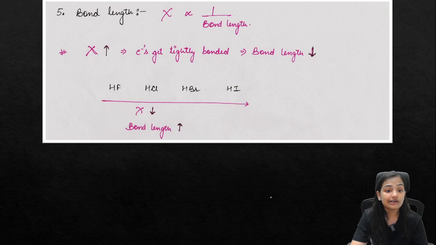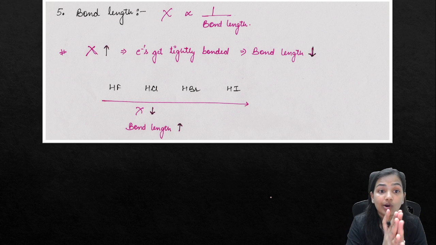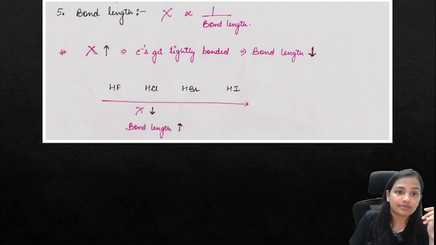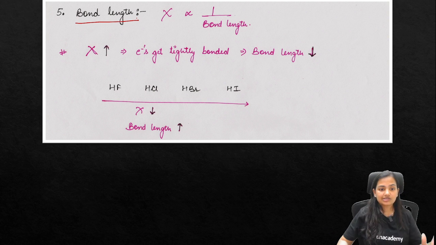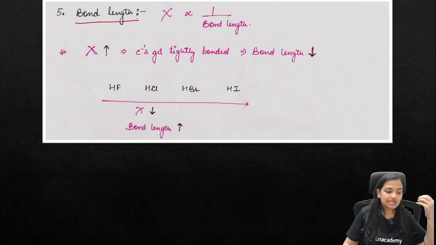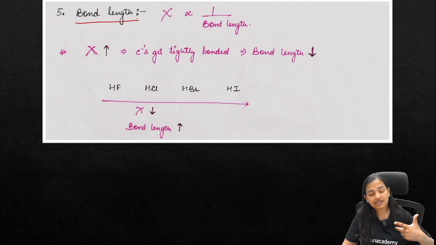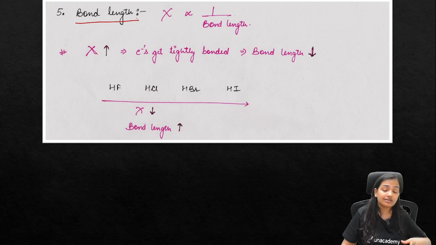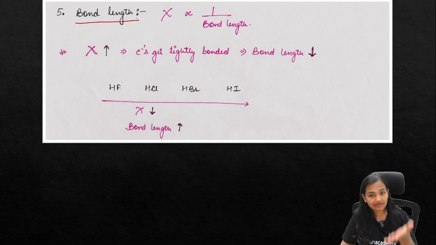So this is the fourth application, and the last application is the bond length. What happens in the case of bond length? If you go through all those lectures, I have just uploaded the 5 lectures on periodicity. The first lecture tells you about the basic concepts like shielding, penetration, and effective nuclear charge. Another tells you about the atomic size. The third lecture tells you about the ionization energy. The fourth tells you about the electron affinity, and the fifth on electronegativity, which is this.